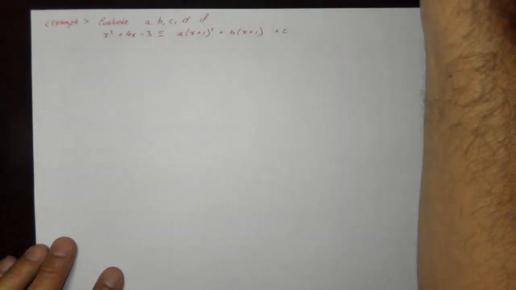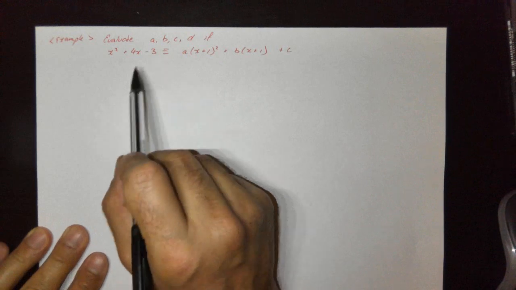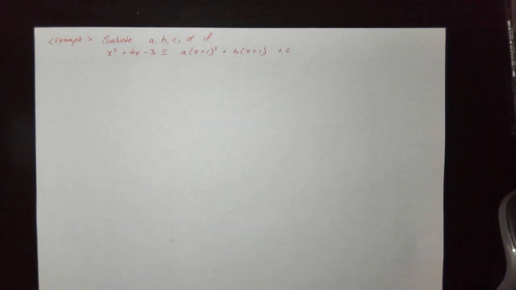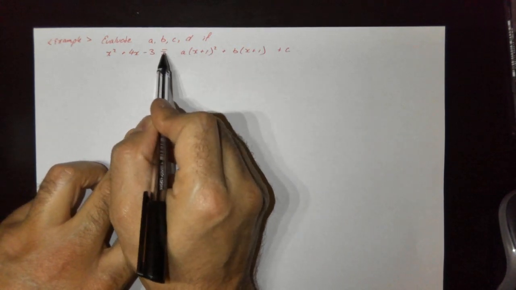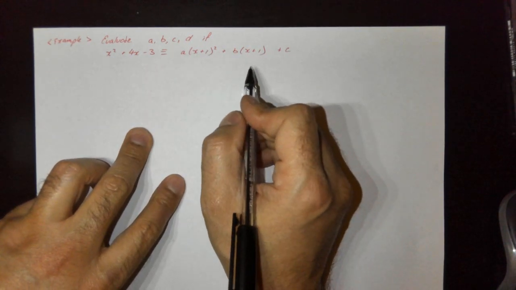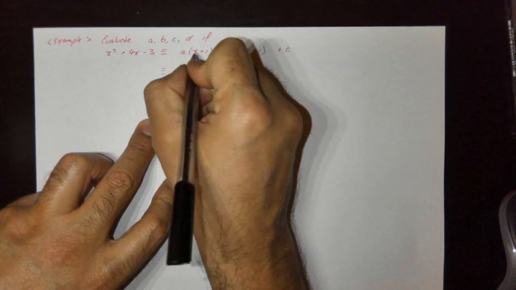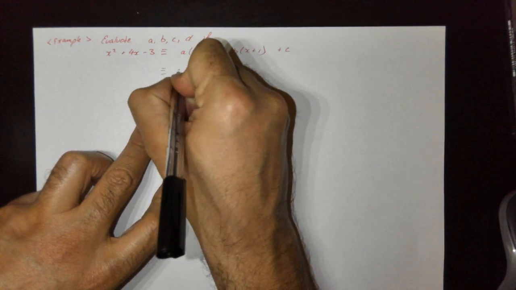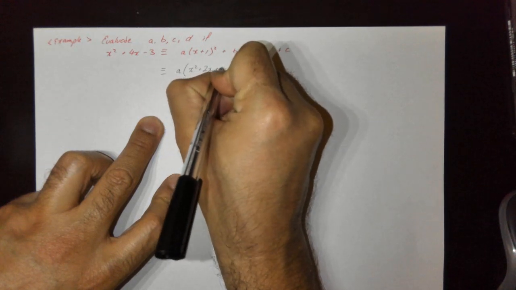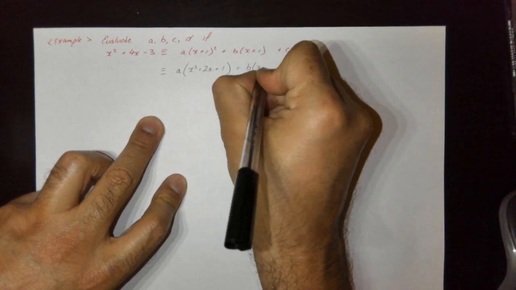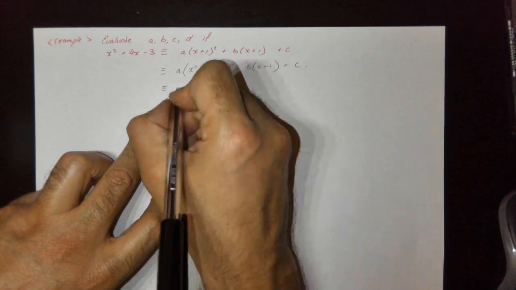So, last question. We want to evaluate a, b, c, d if this polynomial is equal to this. It's similar. Sorry, it's congruent to this. Yeah, the three equal lines means congruency, so they're equal, they're congruent to each other. So to do that, what I'm going to do is expand the right-hand side. x plus 1 all squared is x squared plus 2x plus 1, plus bx plus 1. I'm going to times everything out, so expand again.